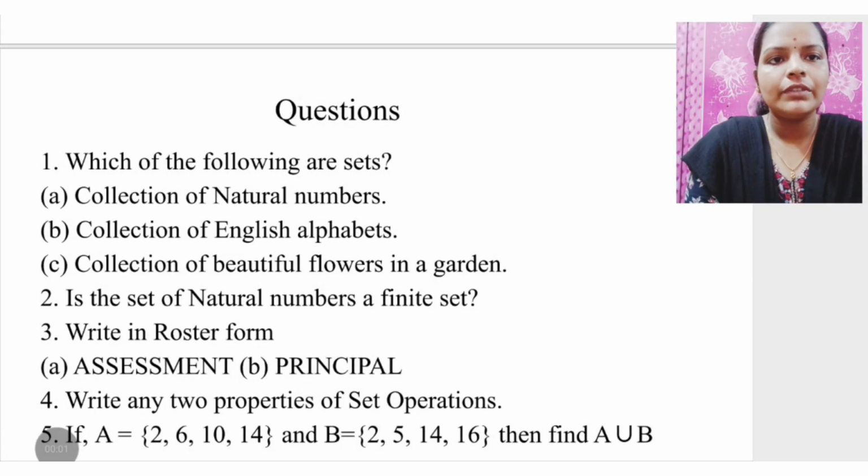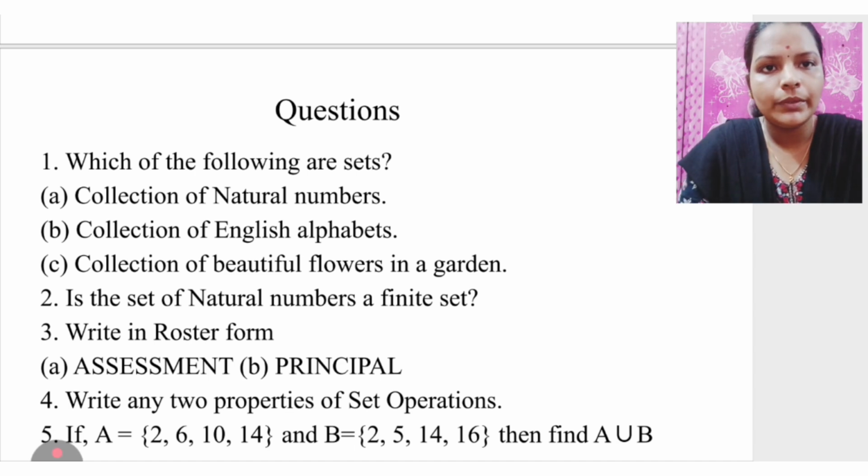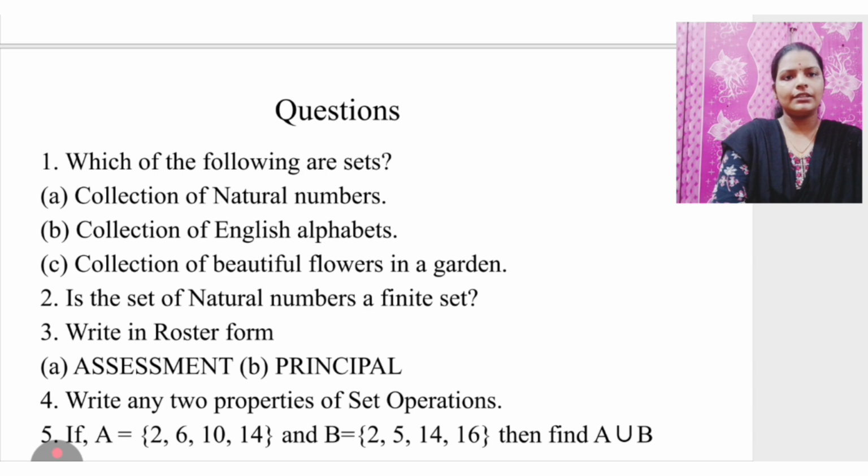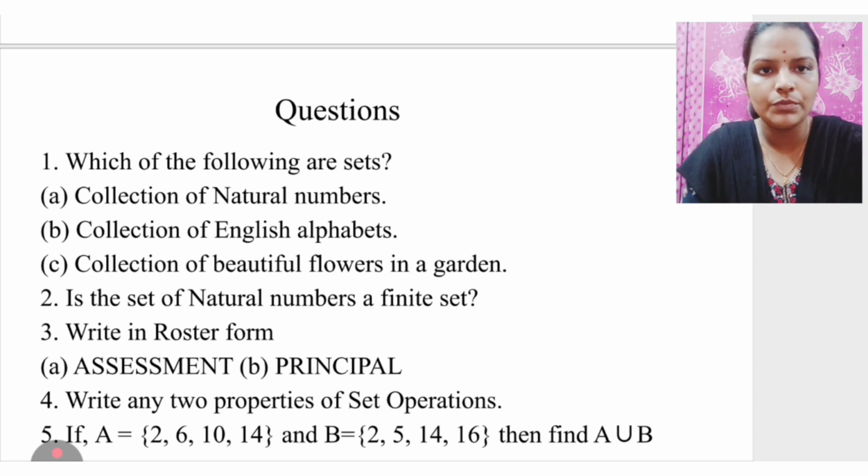Okay students, we will end the video with a few questions. You will practice these questions at your own pace. We will see the questions one by one. Which of the following are sets? Collection of natural numbers, collection of English alphabets, collection of beautiful flowers in a garden. We know what a set is. A set is a well-defined collection of objects.